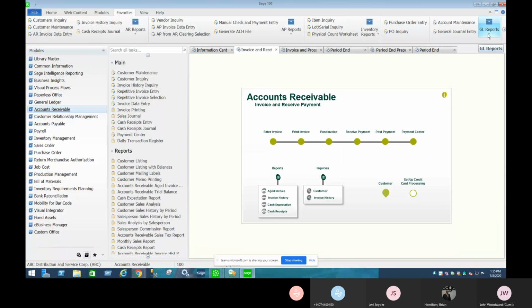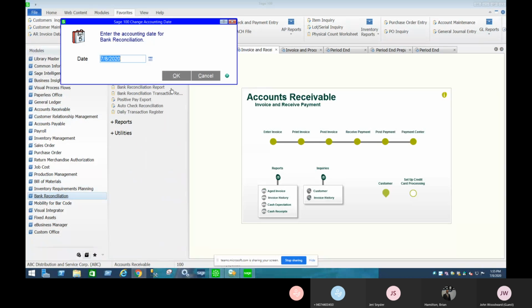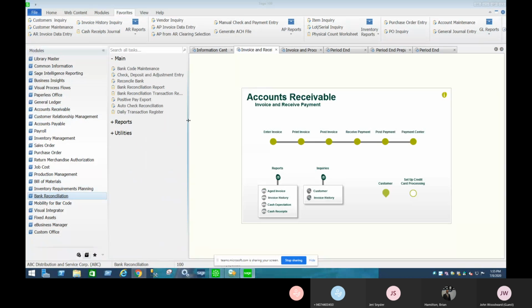Let me ask you this: bank reconciliation. I can define the banks. On banking, do you have one of the big banks like Chase or Bank of America, Wells Fargo, or is it more like a regional, local bank? We use Regions, which I guess seems like I've heard of them. Why I ask is because there's different options.